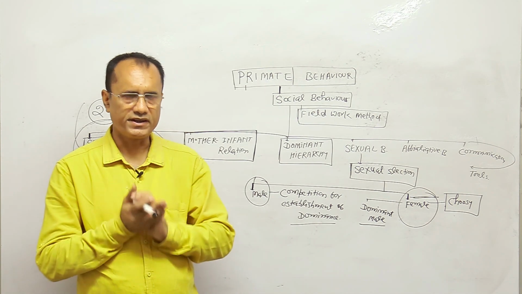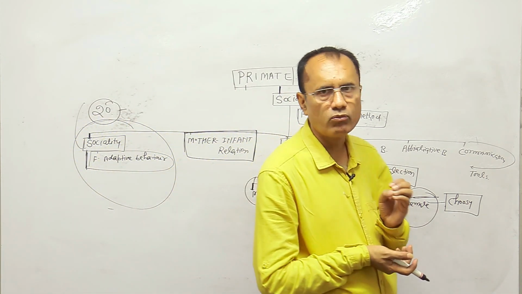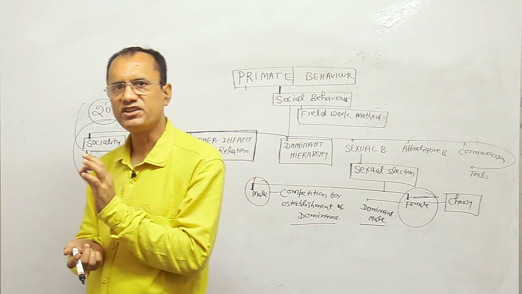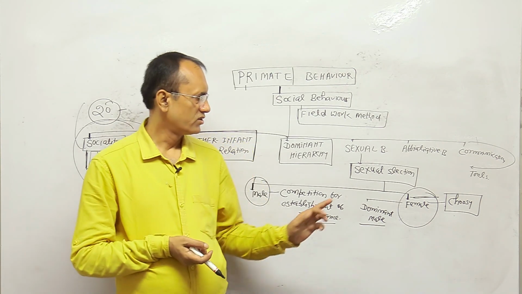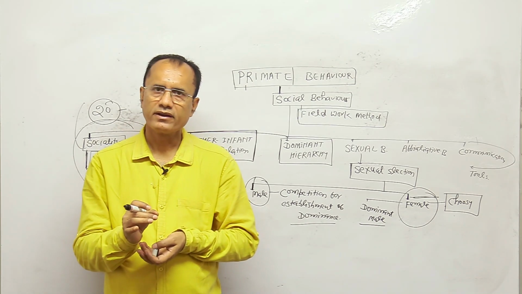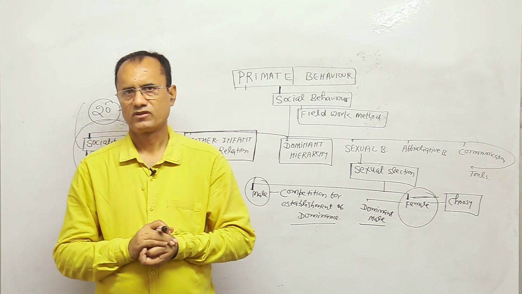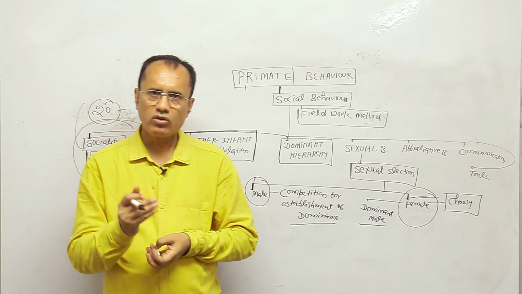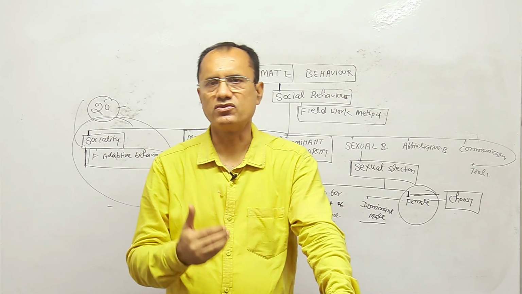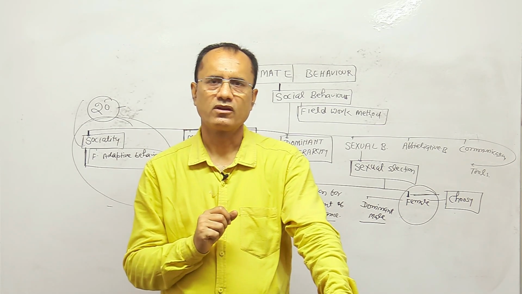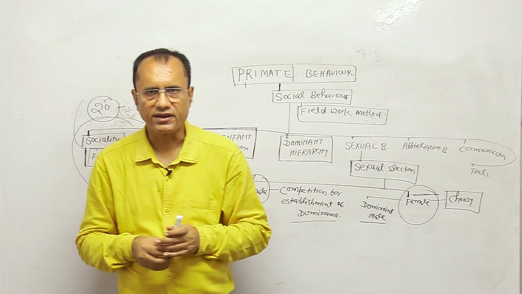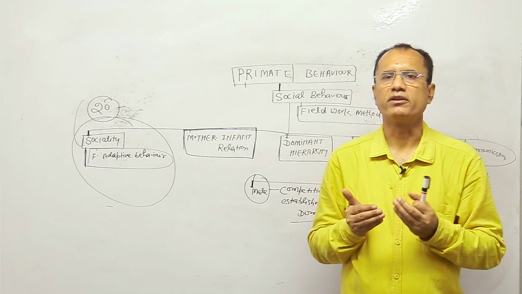Primatologists found that the dominant male may give more sexual satisfaction. Dominant genes may be transmitted to the next generation through intercourse between the female and the dominant male. A dominant male can give more protection to that female, more possibility of getting food, and can enhance the food security of the female, and that enhances reproductive success. So these are the basic causes for a female wanting a sexual relationship with a dominant male.